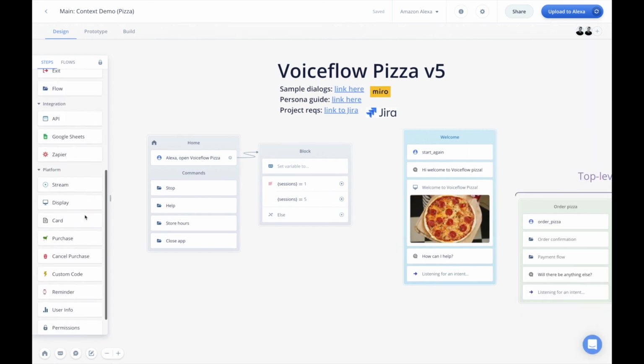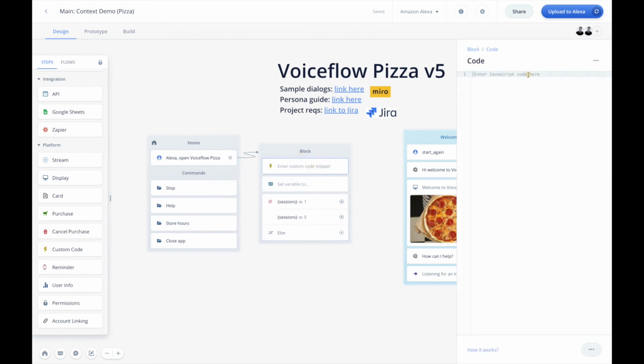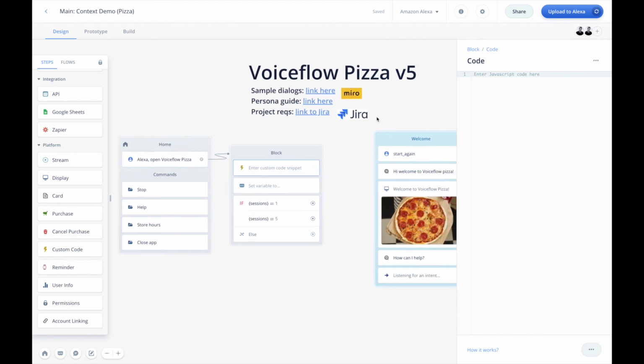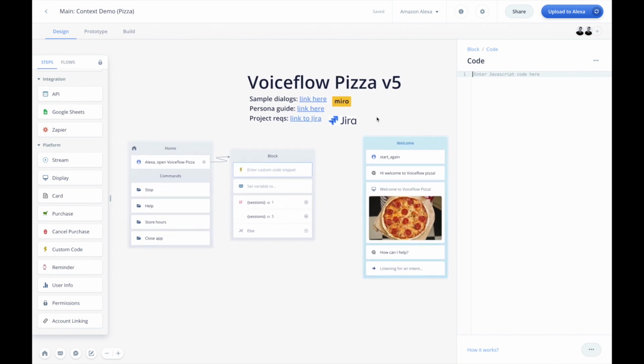If I go down to the bottom here, you can also write custom JavaScript right in Voiceflow. So if you wanted to have your developer come in here, you can use even external libraries as well. So I believe it's required from... Nope. Anyways, you can use external libraries as well. And so you can do a lot of powerful things in Voiceflow, essentially just by having lots of different custom code snippets all linked together, where Voiceflow is adding that collaboration and visualization wrapper on top.